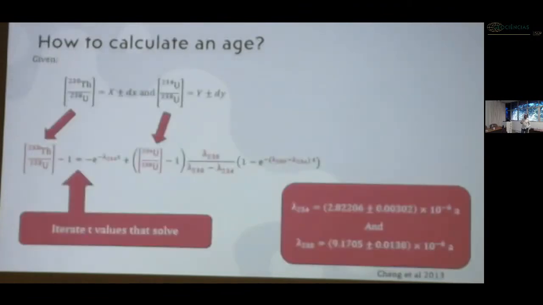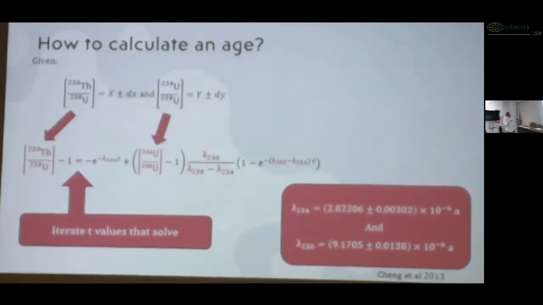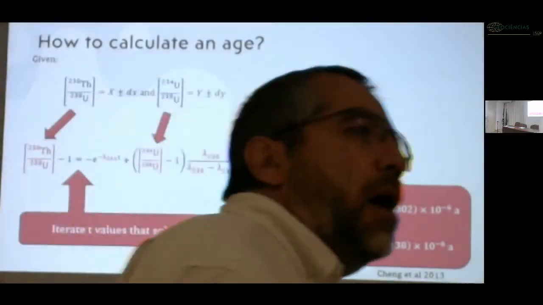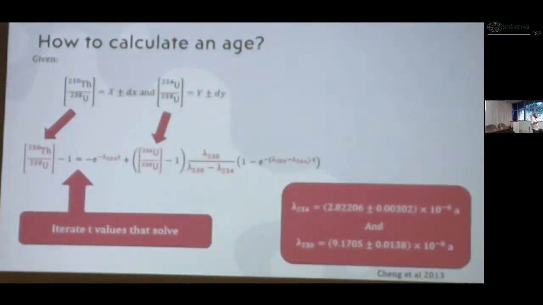To actually solve the equation, we need the isotope compositions that we measure, and we have to solve this equation by iterating different times until we can solve this equality. And basically, that's the only way to solve it, by iteration. Just basically by guessing which T number is going to allow us to solve this equality, and using the K constants. Basically that's the way to do it. But I'm sure that this doesn't give you more light on how we actually do it.